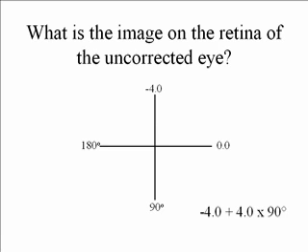Let's plot out the blur on this patient. We still have 4 units of blur vertically. We have 0 units of blur horizontally. We connect the dots, and we see the image formed on this person's retina is going to be the vertical focal line. That's where the retina is going to intersect this patient's conoid of Sturm when he's not wearing spectacles.